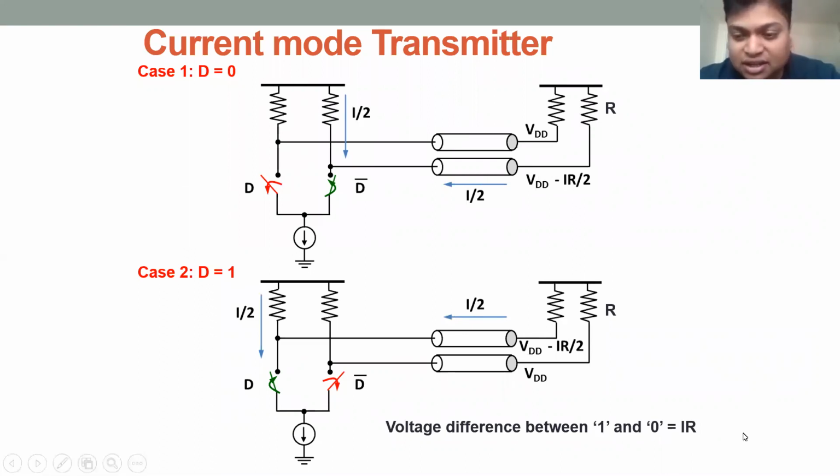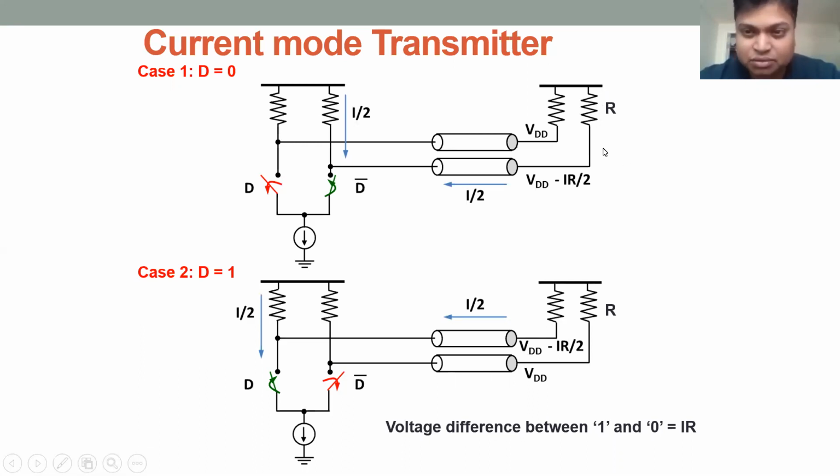And this R, for our case, and most of the high-speed case, these are all 50 ohm terminations, right? Because the channel has 50 ohm characteristic impedance. Now, if you look at it, how do we make it better, right? So one of the ways this is inefficient is because the current is only coming in one direction, right?